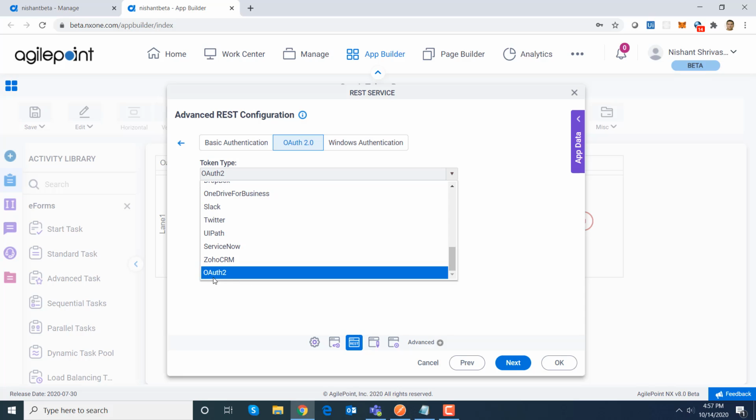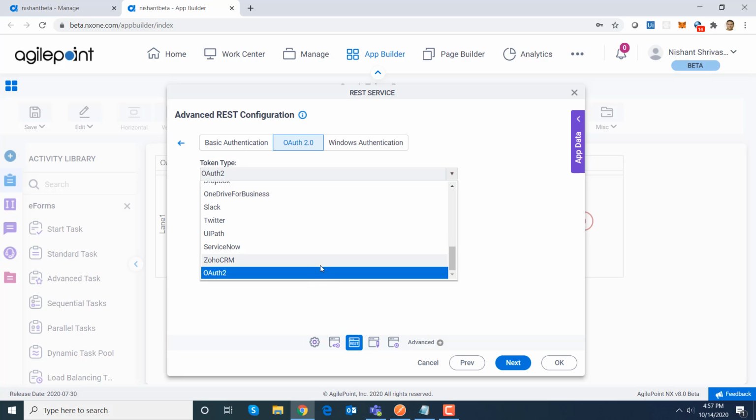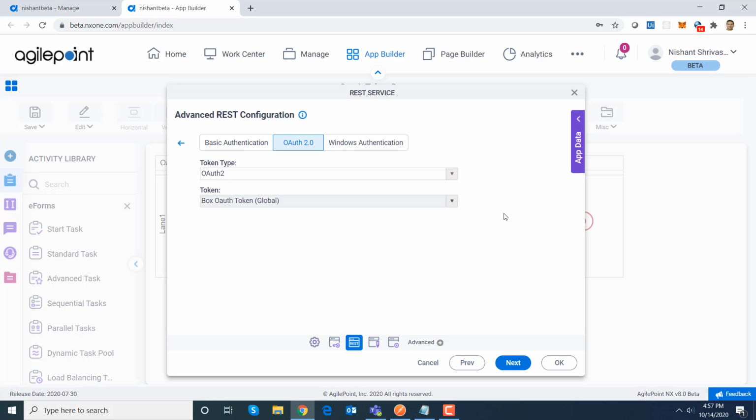However, now you see one more over here listed called OAuth2. If you select that, the global access token which you created is available in the drop down and you can select it. So with this, your custom REST services which are protected with your own OAuth2 systems or whatever is not listed in the drop down previously can now be consumed easily without having to create one explicitly over here. Thanks a lot for your time.